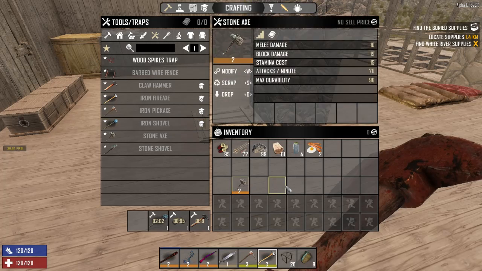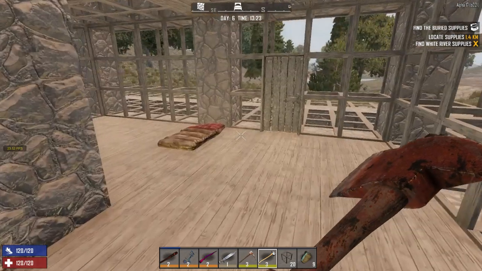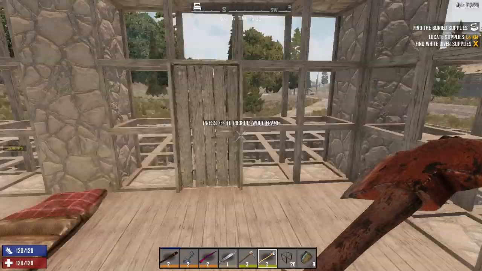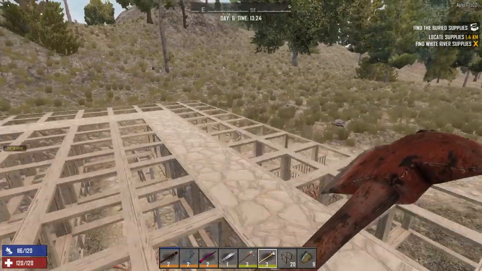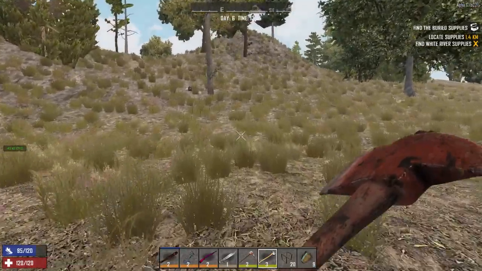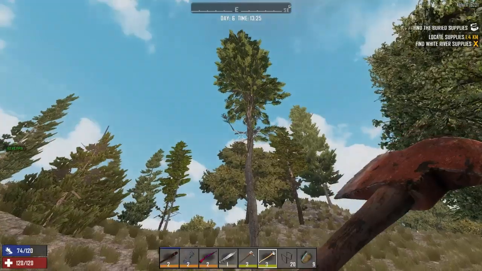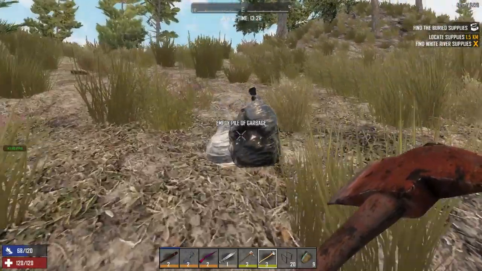Our hammer's gonna be done soon, so we're gonna go ahead and scrap this. This is awesome. I love getting my tools. Love getting my tools upgraded. So let's go try them out. Let's see how many whacks it takes to get to the center of a tree. This one looks like maybe it's a 1200. So, did I loot this trash? Yes, I did.